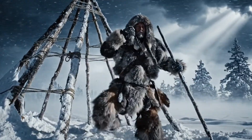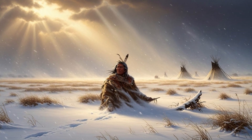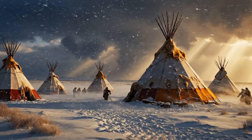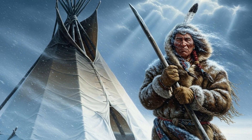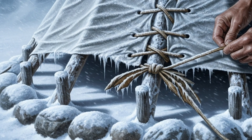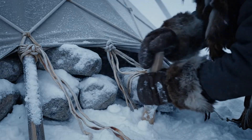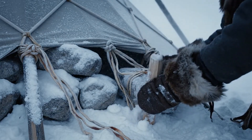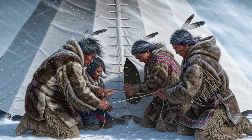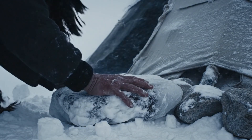Out on the plains, the weather didn't make slow decisions. A morning could sit calm as a thin fire, and by afternoon the wind was scraping the ground hard enough to lift dust straight into your eyes. I felt days like that — when the air shifts fast and the storm tests everything you built. That's why a teepee's anchor system was never set-and-forget. The rawhide laces, the wooden pegs, the stone rings around the base — all of it had to stay ready for whatever the sky decided next. When the wind picked up, families tightened the laces. When the gusts changed direction, they shifted the stones.